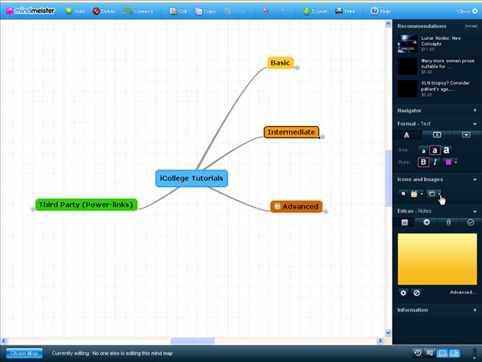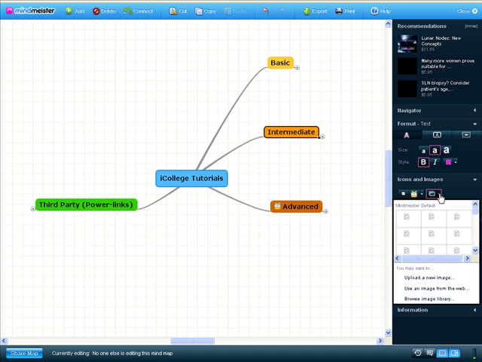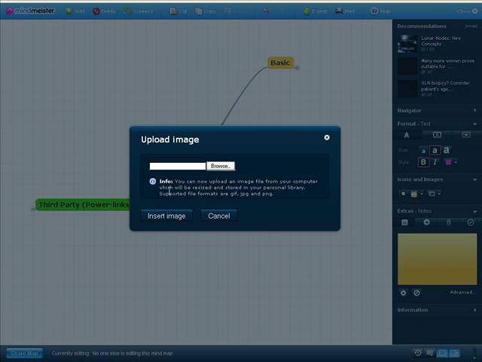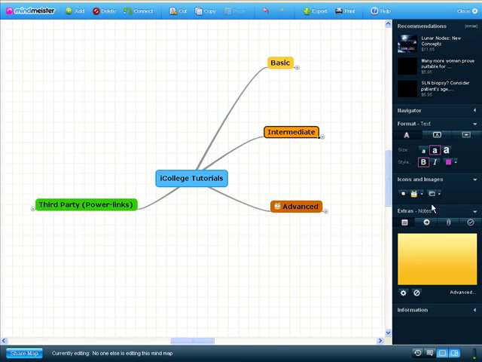There is another set of icons next to that, or actually they call them images because they are larger than icons. So I'm gonna click on this here, and as you can see, there is the standard images provided by MindMeister. You can upload a new image from your computer. I believe you have to have the premium version. Actually, it says that you can do it. Wow, it used to be limited to premium accounts. That's a good thing. So I'm just going to cancel.